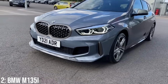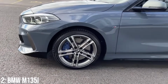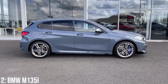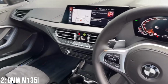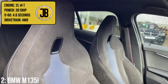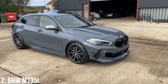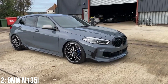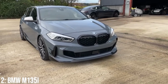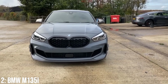But when it comes to the engine, just as Audis are known for inline 5s, Alfas for their V6s, and Ferraris for their V12s, BMWs are known for their inline 6s. So it did upset quite a few BMW purists to see the flagship hot hatch for the brand had gone the way of the 2-litre turbocharged inline 4, like the ones you'll find in most hot hatches, which makes 301 brake horsepower, taking it to 60 in 4.6 seconds. If that wasn't enough, BMW took another step away from what they're good at and known for, making the car all-wheel drive instead of rear-wheel drive. I assume trying to compete with cars like the Golf R and Audi RS3, but this decision again wasn't to everyone's taste in the BMW world.